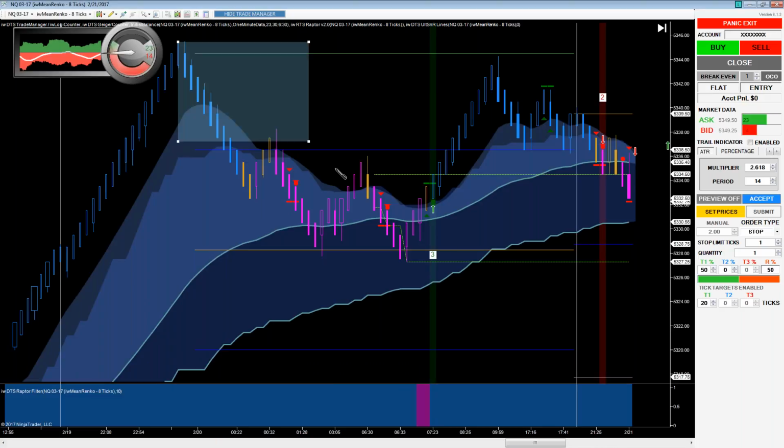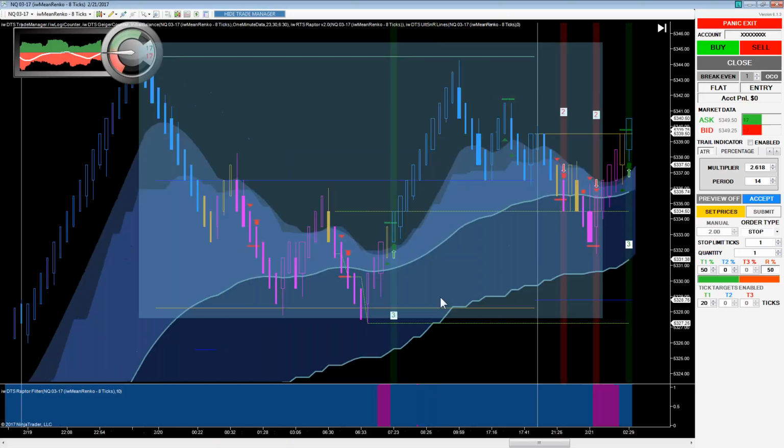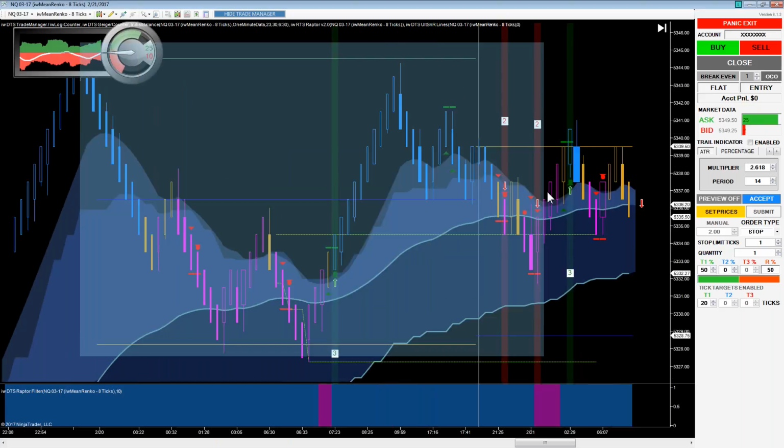This is more obvious on, say, a time-based chart. This is more of a problem. The mean wrinkle bars actually filter out a lot of those false breakouts. But you'll get a little bit of a breakout higher or lower, and then the market will fail. So you get a teeny tiny breakout here to the short side, and then the market rallies up.